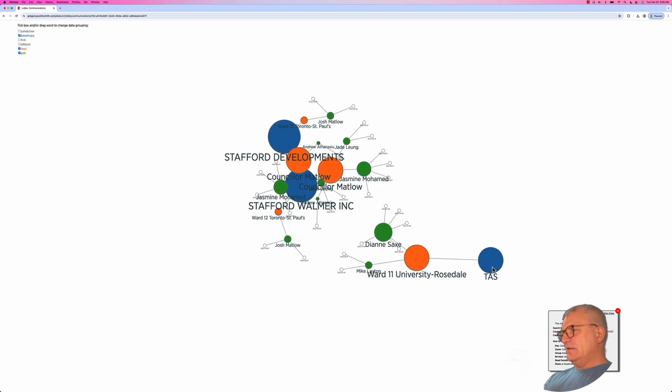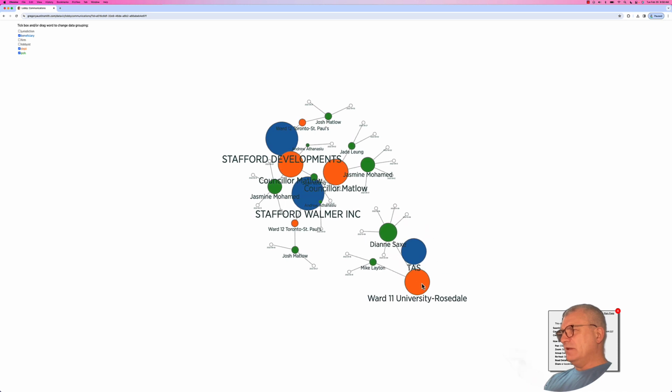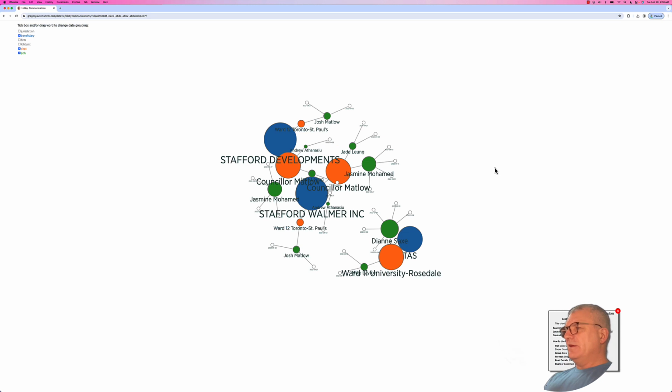This might be something completely different that just happened to have the word Walmer in it. Let's click on one of the outermost circles. Somewhere lower down on Walmer Road looks like this lobby was about. Okay, so that's just some lobbying data registered at the City of Toronto that has the word Walmer in it.